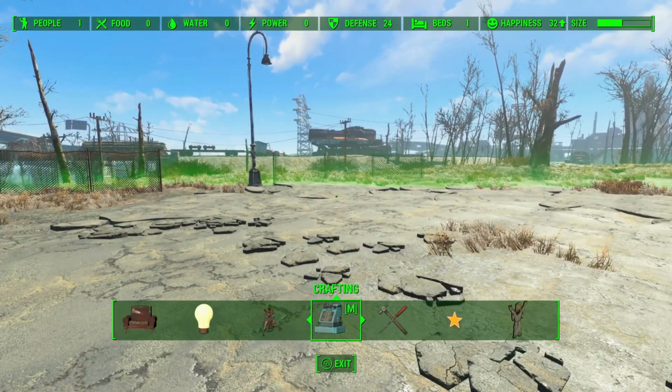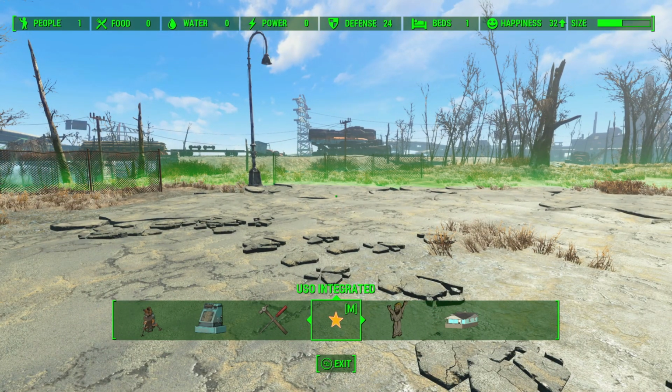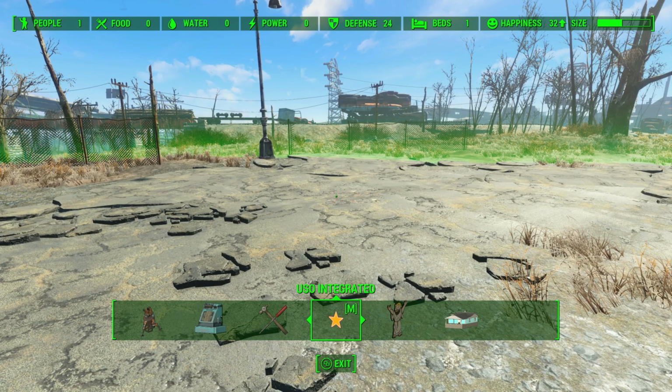So I'm using the unlock settlement object mod for this, so this is USO integrated. If you just search USO, unlock settlement objects, or just Andrew CX, who is the creator, in the search function, it will come up. It's available on all platforms. I'm playing on Xbox right now, and you will have to download quite a few modules for it. I recommend just downloading them all.